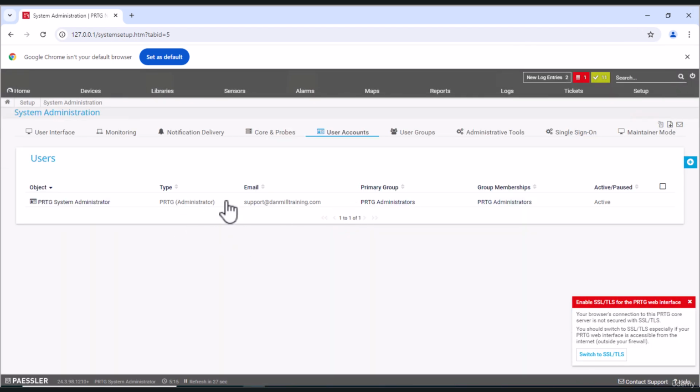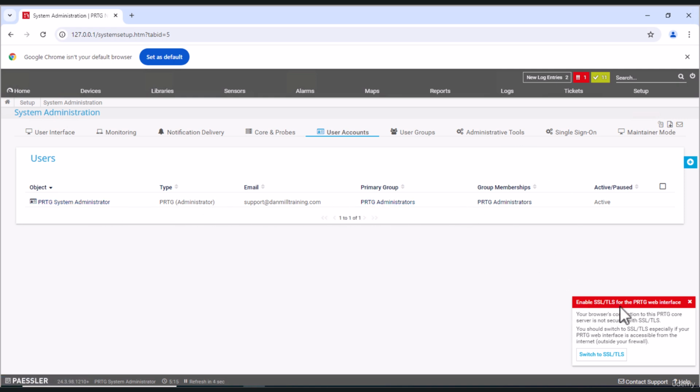So here we can see we have now created that administrator. Typically the best practice is to have named accounts, so all of your network administrators have their own account. That way when someone leaves, for example, you're not having to reset the shared password every time, as well as it's better for things like multi-factor authentication and logging. But for our demo, we're just going to stick with the one system administrator, for which we've now changed the password.